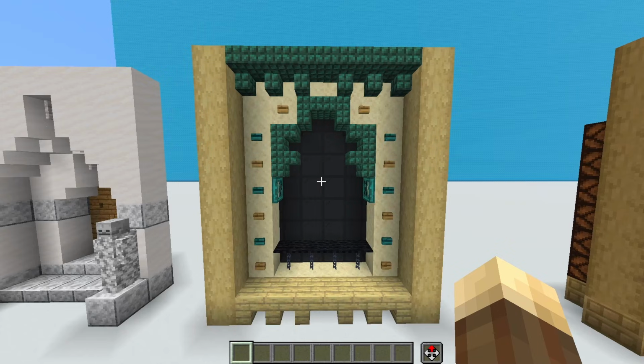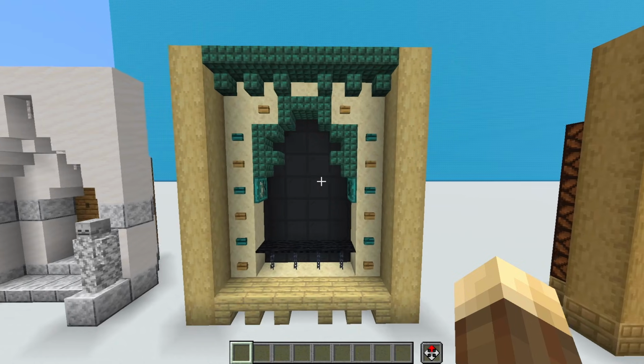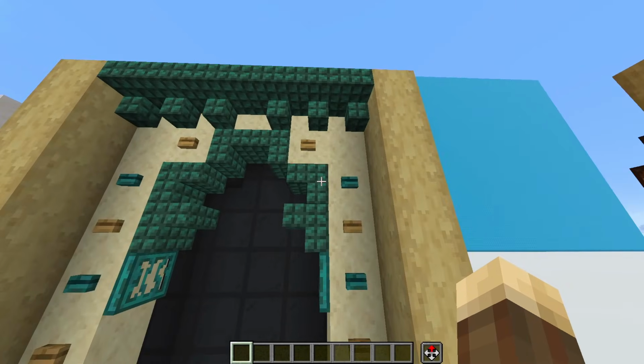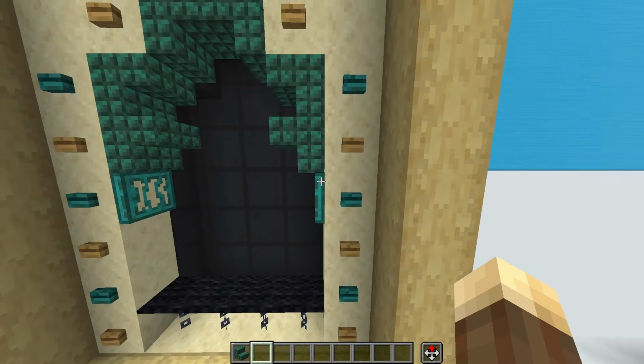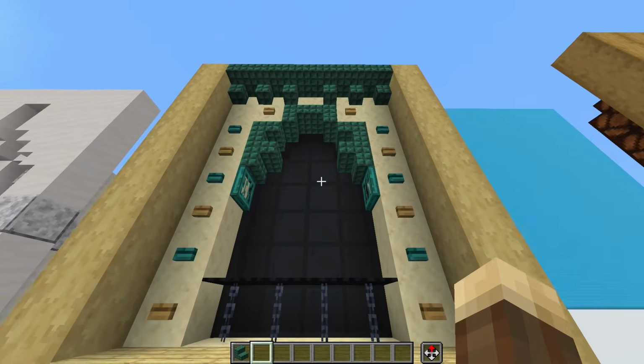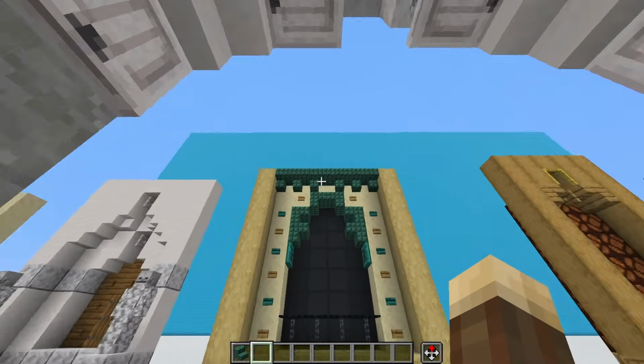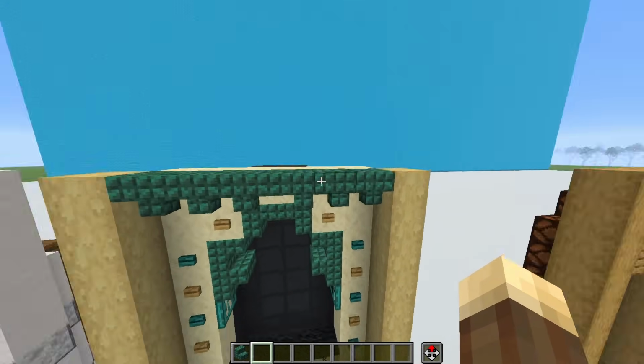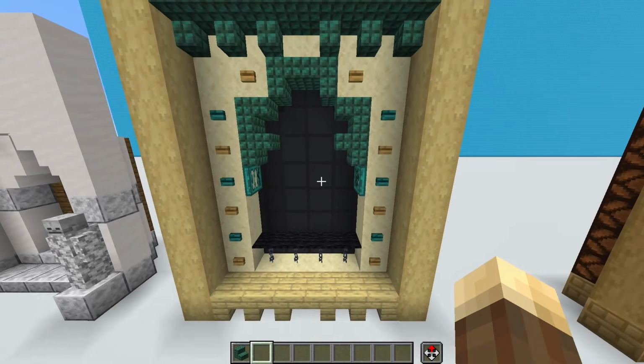So this one speaks to me as something that's more modern, almost something like 19th century or 20th century. Something like a department store or some kind of big mall. You can see we're going for a sort of colorful design with dark prismarine and warped. We have a little sort of chain balcony down here. Some details for the building, and then you can imagine that this is supporting some kind of upper layer.